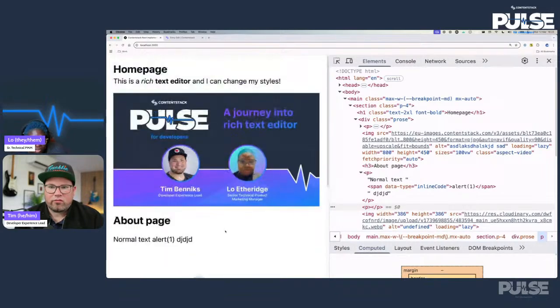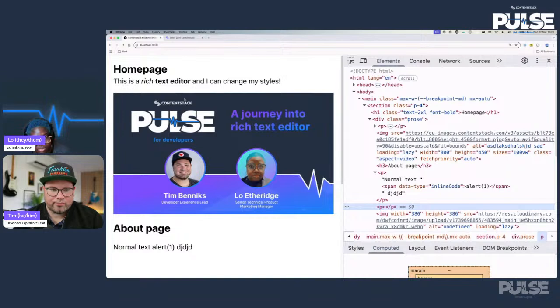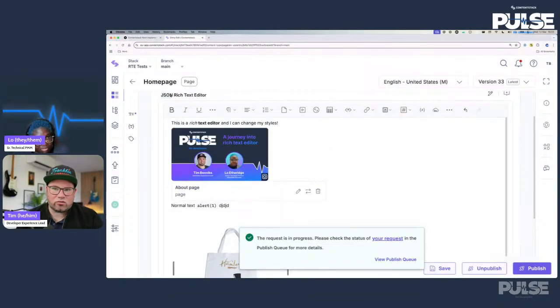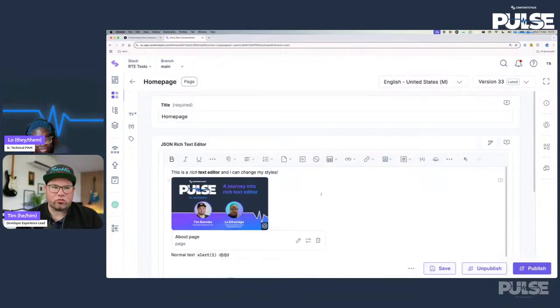All right, so let's have a look at the code now for how this all works. Yes, let's get into it. A good way to start is saying this is the JSON rich text editor, as we call it, for a reason. It outputs a JSON structure that represents HTML, and then you can hook into all these structures to say, this is what I want the HTML to look like.